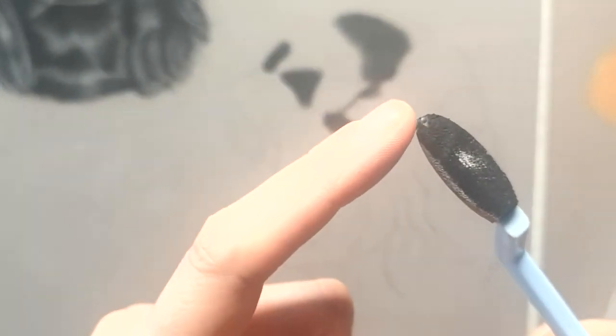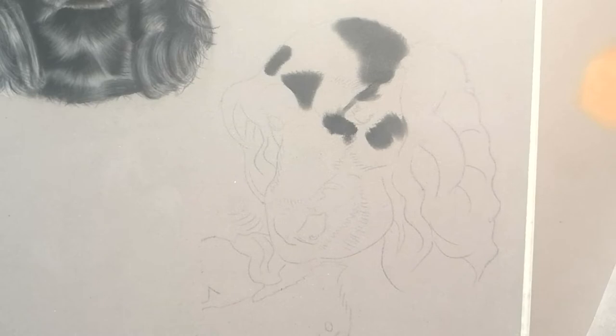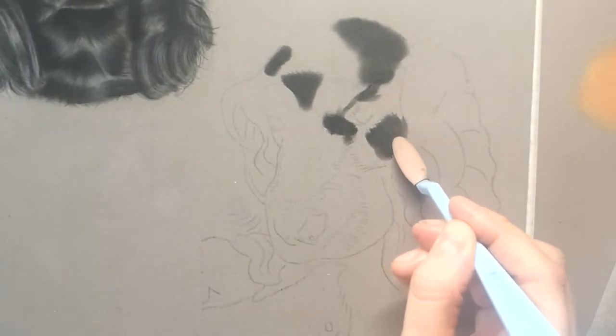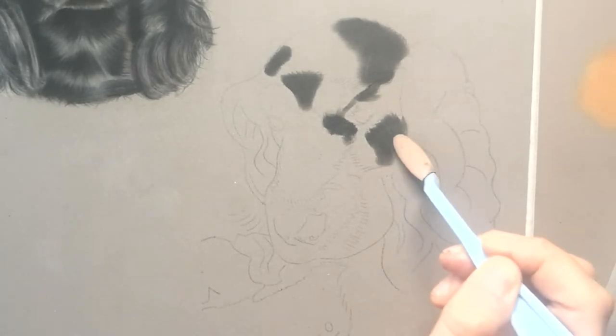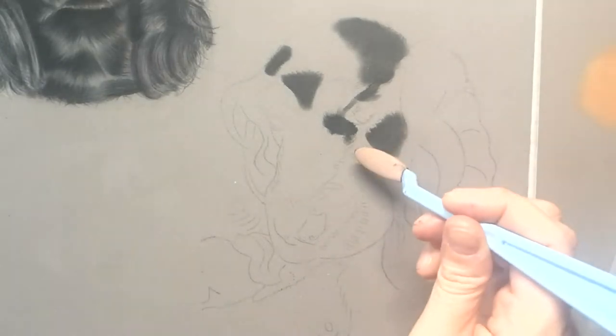I don't know if the camera might be able to pick it up, but it's already kind of creating a bit of a hole here, so I will need to change this soon. So you tend to get through a couple per piece on the applicators, which is a bit of a pain. I think someone else said you can use makeup brushes, but I haven't actually tried those yet, so I don't know if they're the same. Might be worth giving it a go.